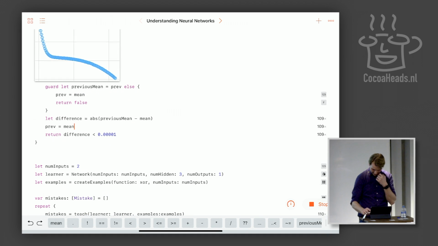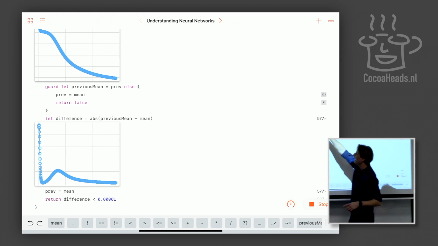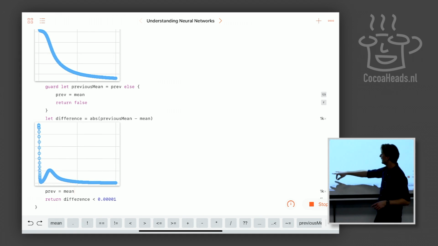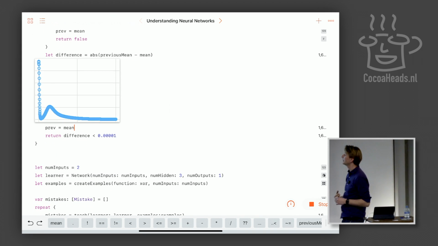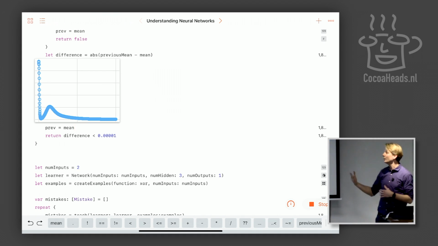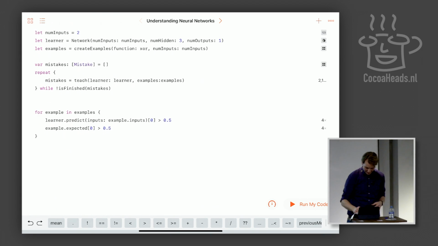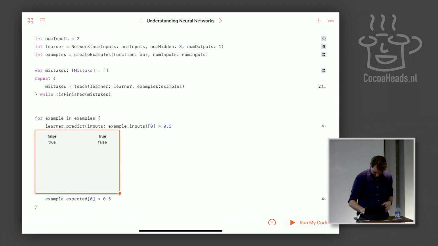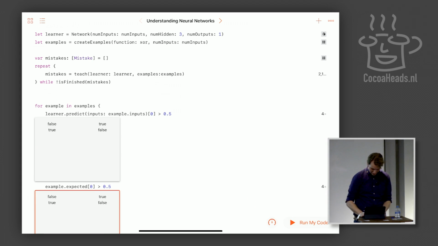So now we can look at this function, and this is actually really interesting because we can watch the network learn, right? This is pretty cool. So here we see the mean, so the errors basically going down. And here we see the difference, so how fast we are learning. And if this value at some point goes below 0.0001, then we know that the network isn't changing and updating the means anymore, so we can stop. So that has happened now. And now we can show this list. And you'll see that the things actually updated to the right values.